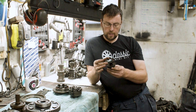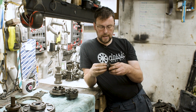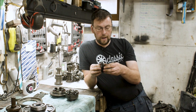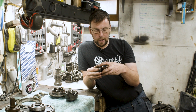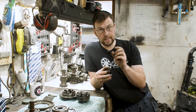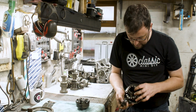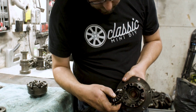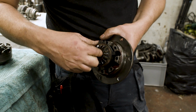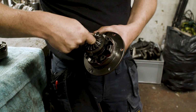There is a beveled plate at the back, so that plate is not flat, it is beveled. And when the whole differential comes together, that bevel flattens out and tries to make all of this one. What has to happen then is there's friction now between these four plates, and that friction is the limiting of slip. So those plates are fixed into this housing, which you can see the differential housing has slots in it around the outside for those plates to fix into. So when they all line up, they fit into those slots and it all tries to drive the differential in one go.